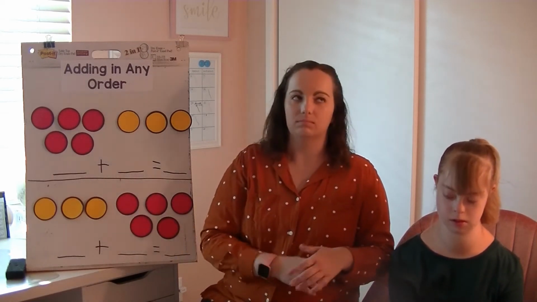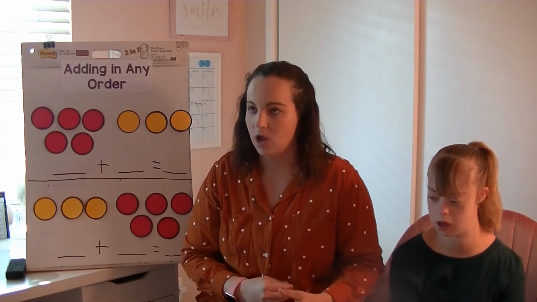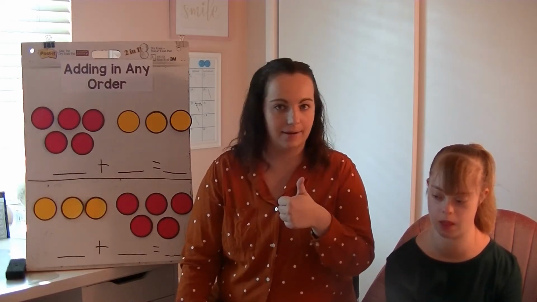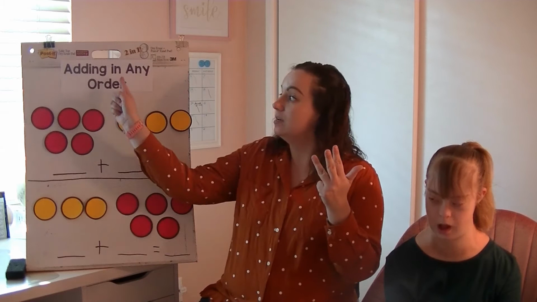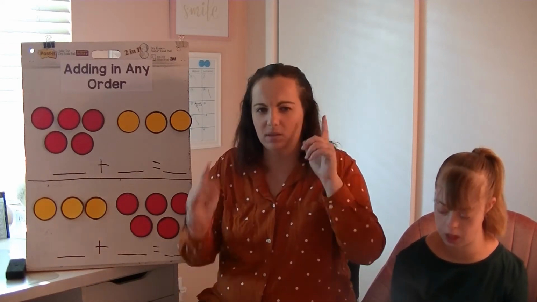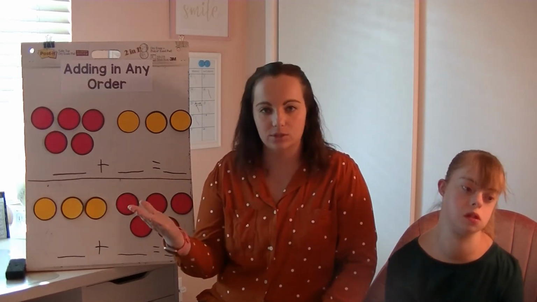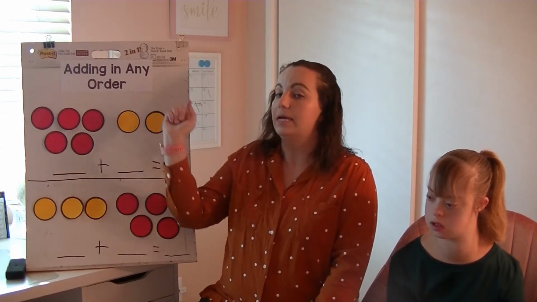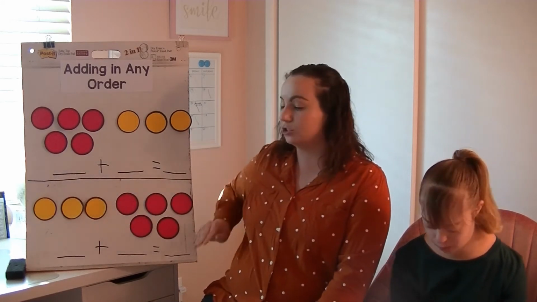Looking back at what we've done, we've been learning about different addition strategies. We've learned how to count on to add. We've learned how to use a number line to add. We've learned to use doubles to add, to use near doubles to add. Well, today is another strategy, being able to add in any order. That way, if you have a math fact you know, but the addends are switched, you'll still know the answer, because you're going to learn today that even if you switch the addends, the answer stays the same.